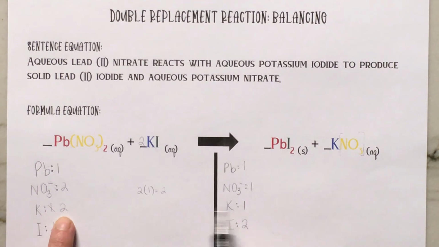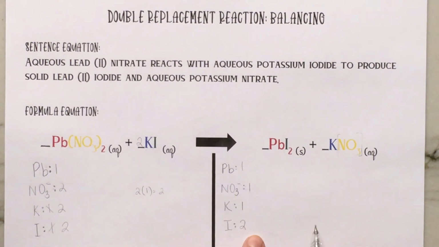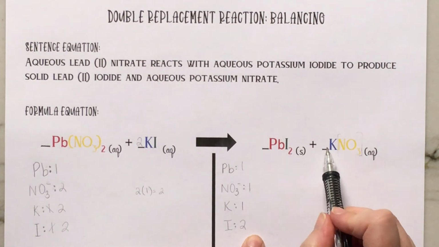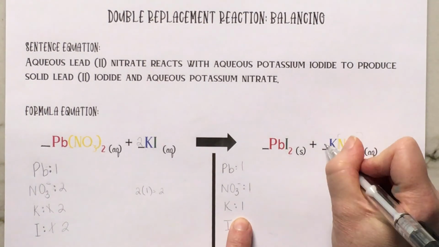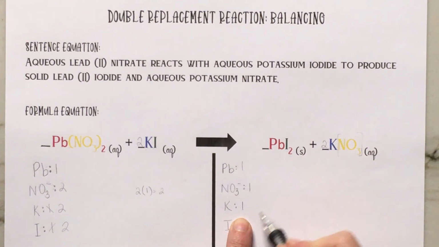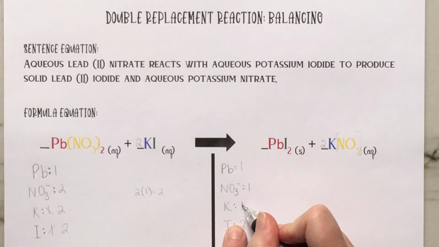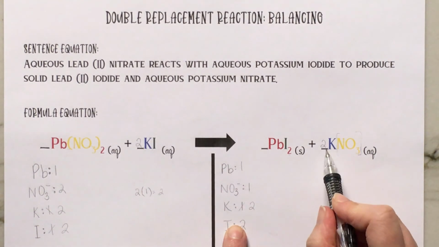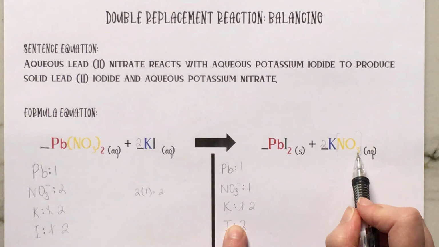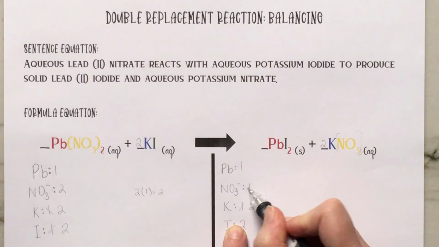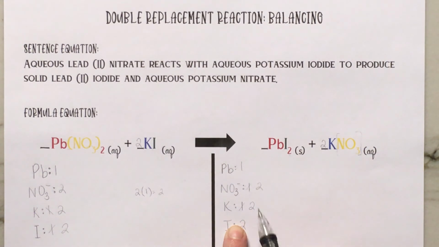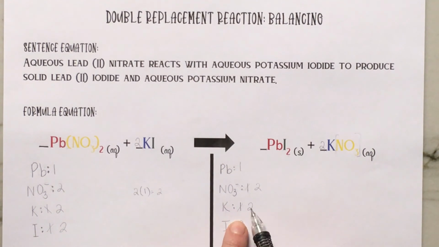So I'm going to try to fix my potassiums. I'm going to go to this side of the equation. I have 2 on the reactant side. I'm going to go to my product side, and change this coefficient here. These are understood 1s until we change them. So I'm going to put a 2 here, and immediately go down to my chart. I changed my potassiums, but look, in changing the potassiums, we also changed our nitrates. Multiply that through. 2 times 1 nitrate is 2. And look what we did. In the process of fixing our potassiums, we fixed our nitrates.